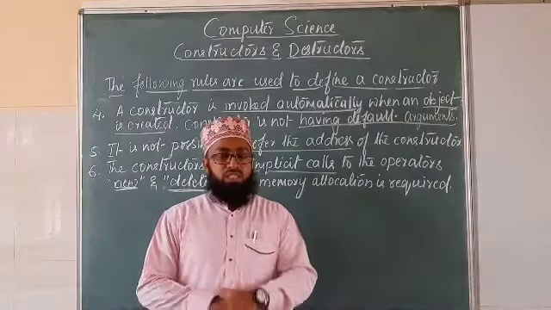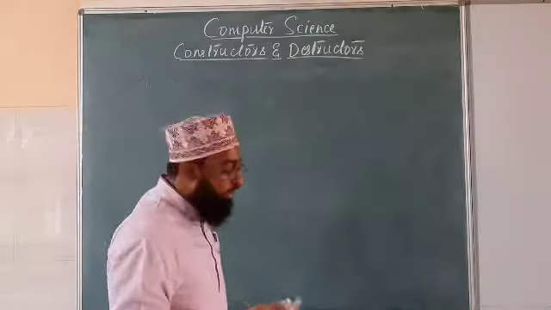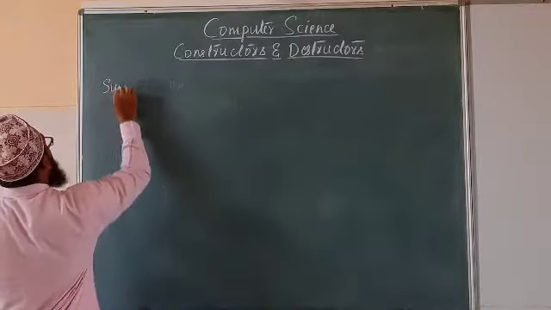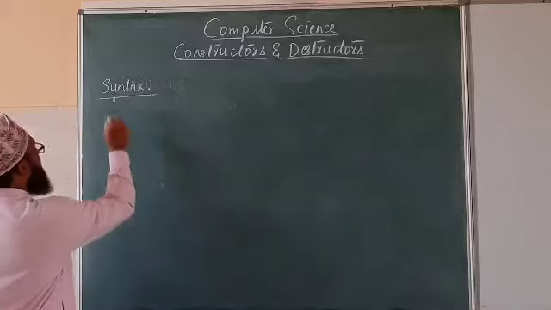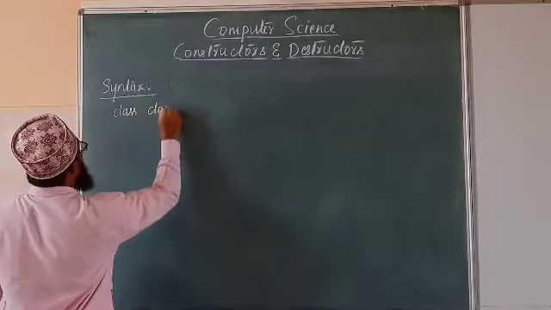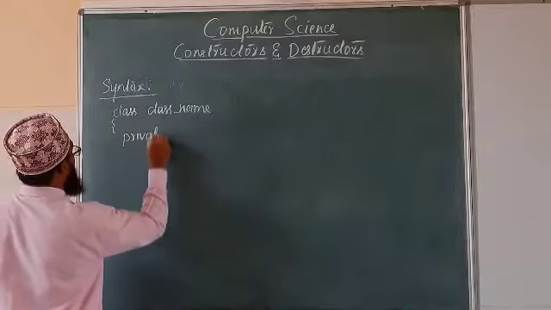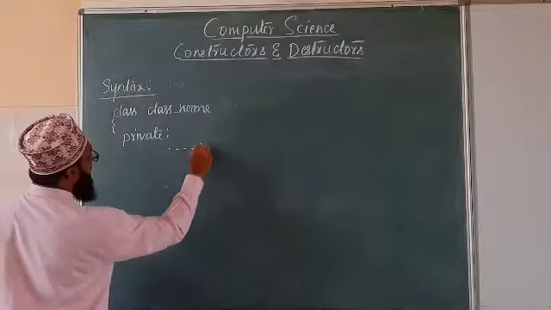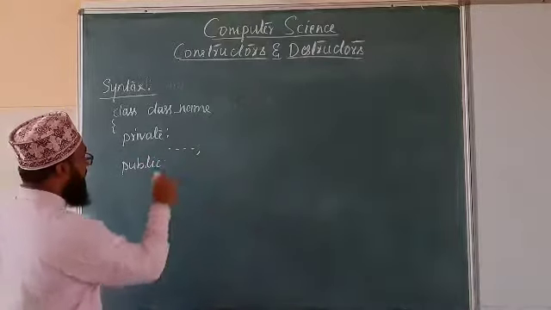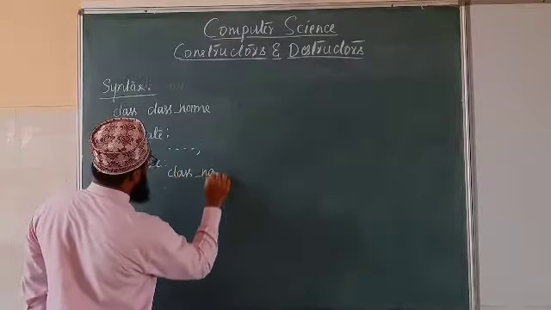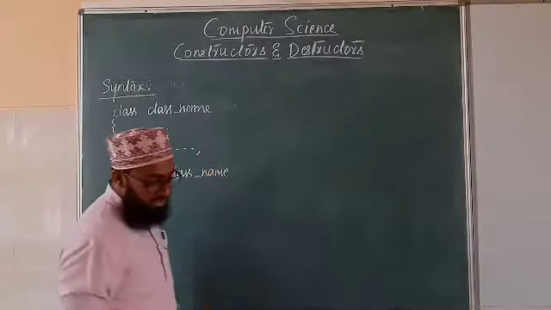And now I am going to give you the syntax and example of the constructor. First I will write the syntax for constructor. First we have to give the class name. Class, then class name. After that, open class, then private. Under private, give the data members. After that, public. Here under public, now we need to give the class name itself. Why we will give class name here? Because this is a constructor. So we need to give the class name here.